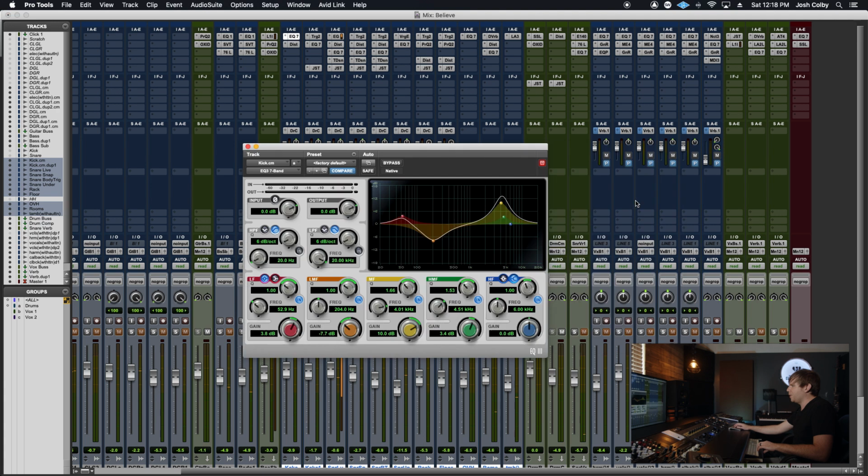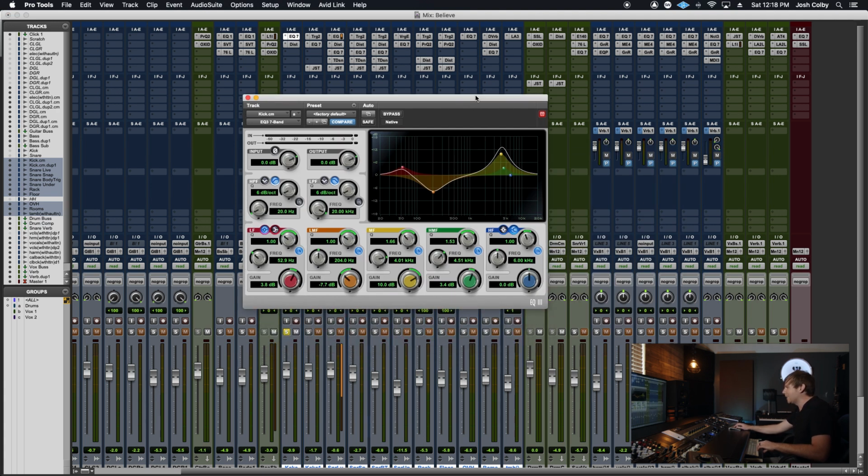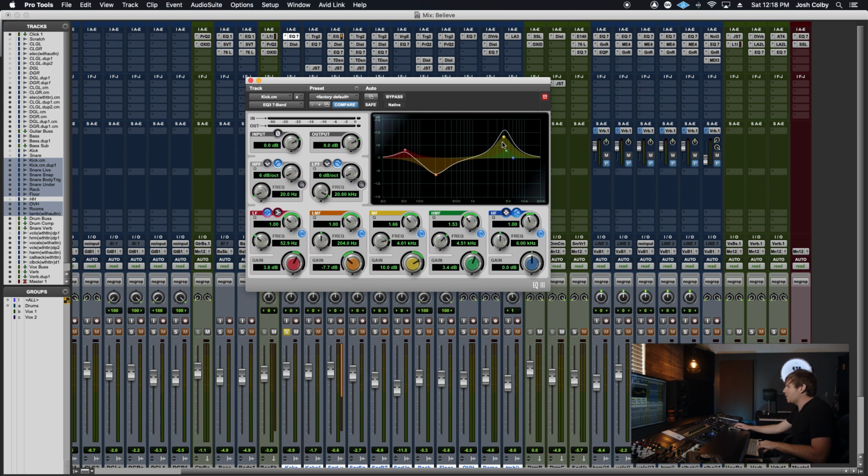With the EQ, as you can see on here, I like to use the stock Avid EQ. I think it's great, actually. This one just called for a boost just under 5K. I really have no rhyme or reason why I pick certain frequencies, because I just use my ears. There really is no right or wrong way with mixing, and you'll hear me say that a lot.